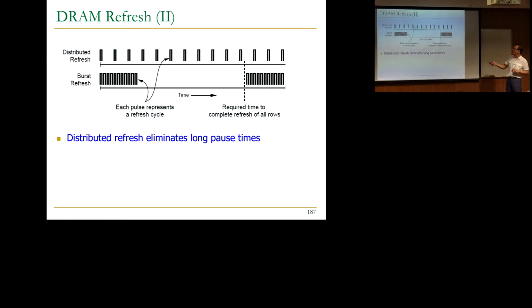So this is burst refresh. It looks bad, as you can see. You do refreshes, you cluster them, and while you're doing refreshes, you probably have zero bandwidth to access memory at this point. And after you're done, there are no refreshes for a while until the next refresh cycle. So this leads to long pause times, as you can see, because if you get a memory request before the burst of refreshes, you need to wait until the end of refreshes. Whereas distributed refresh is more like this. It's more gentle. As you can see, you're distributing the refreshes over time.